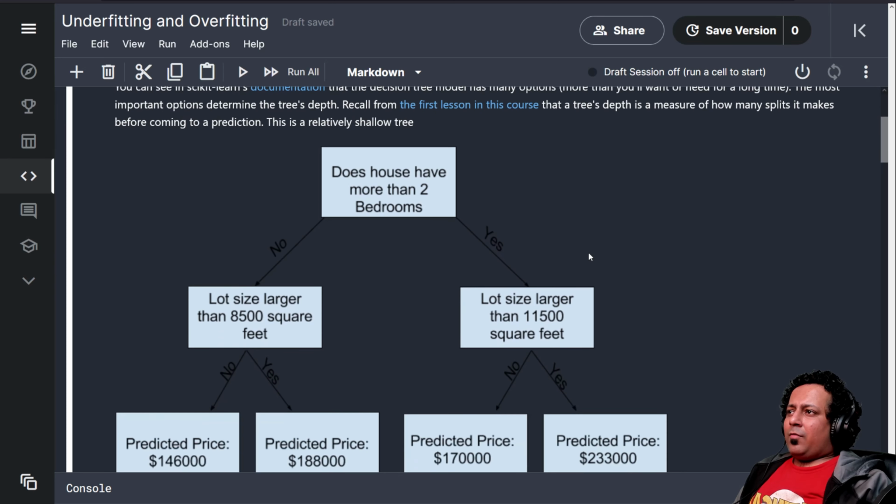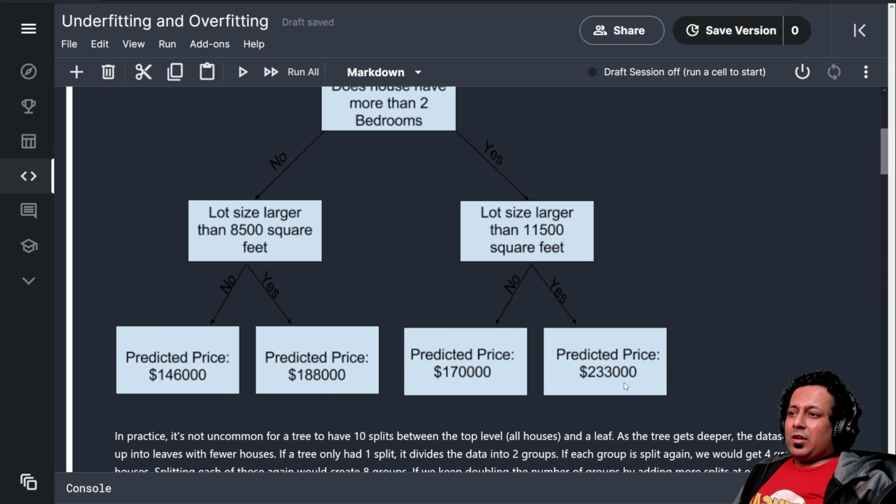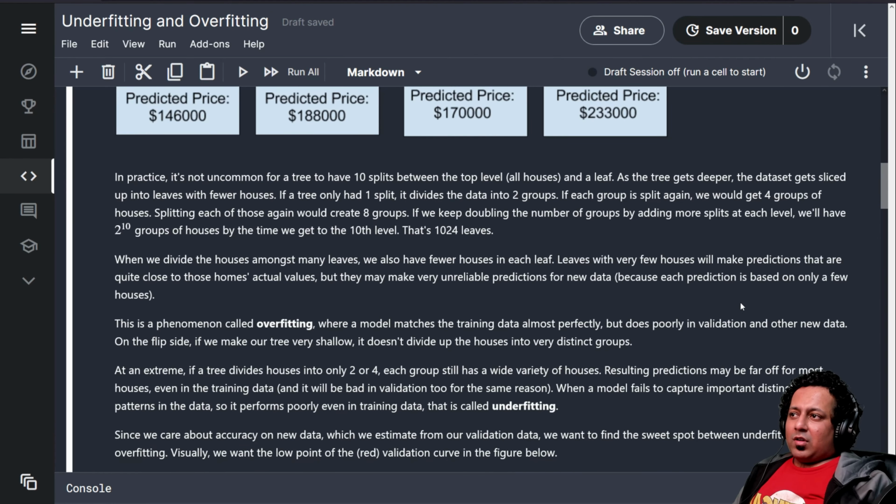In the lecture, when I was discussing what decision trees are and how they work, I already mentioned this term overfitting and how it can be prevented. If you have a bunch of features and you keep building the tree, you keep going deep, you keep splitting each node, in the end you will reach a point where the tree is going to predict perfectly for the training data. And when that happens, it's generally called overfitting. The concept of underfitting and overfitting can be easily understood by a very simple example.